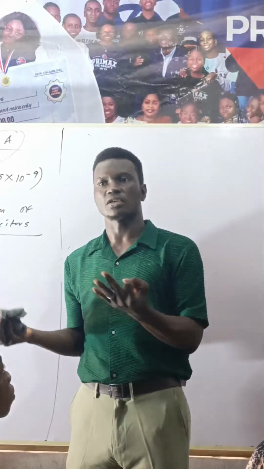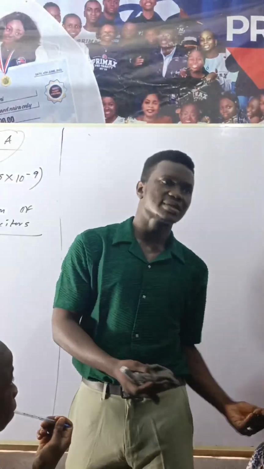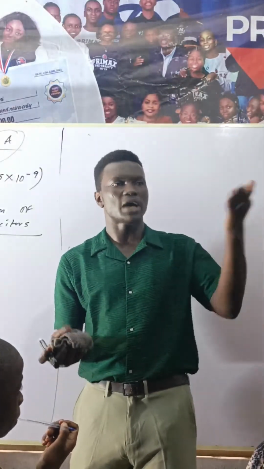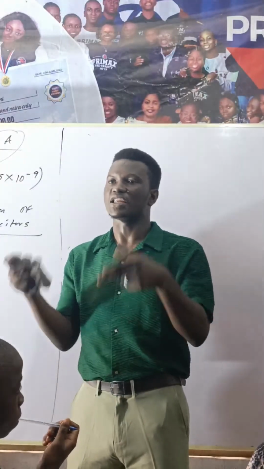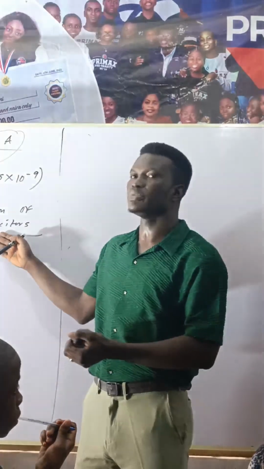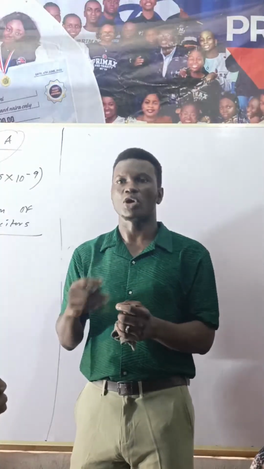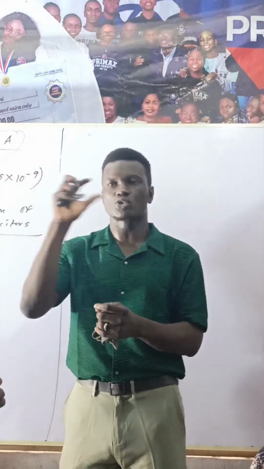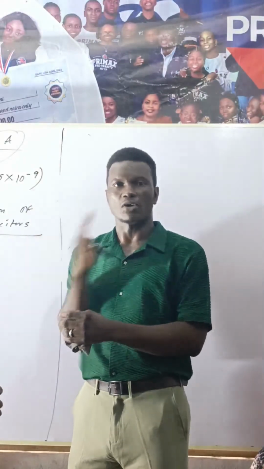If I use 3, it won't serve what I want. But I need 5. If I need less than 5, I must find a way to combine 3 and 2 or whatever to give me less than 5. If I need 5, I must find a way to combine them to give me 5. And that's why the combination comes in. So there are 2 ways you can combine. If I want to combine the 3 and 2 to give me 5, I will combine them in parallel. That will be equal to 5.